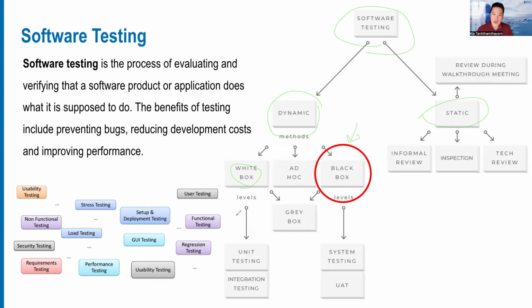Black box is really more like system testing or UAT, user acceptance testing, right? You have the high-level requirement. You can test at the system level, and at the user acceptance testing level as well. Think about a calculator. A calculator should be able to do some mathematical operations, and then you come up with the equation or the formula, and that's the black box. You come up with something based on the requirement.